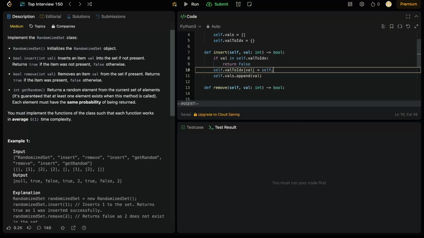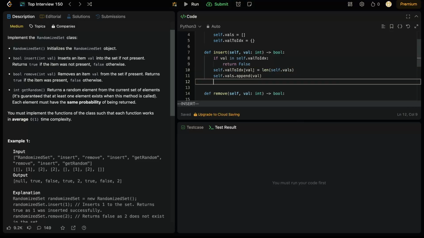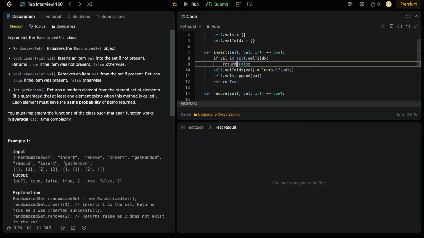This should be equal to the length of vals, so that would be the index. Okay, and then we can return true.